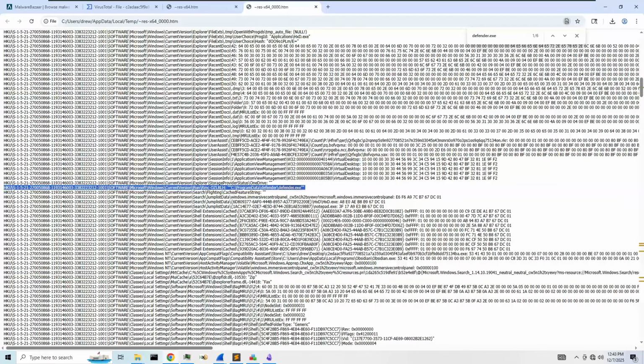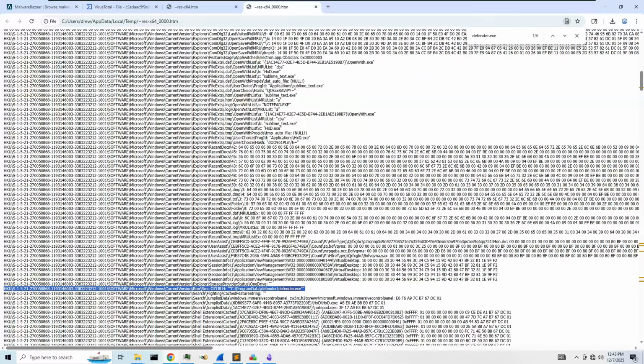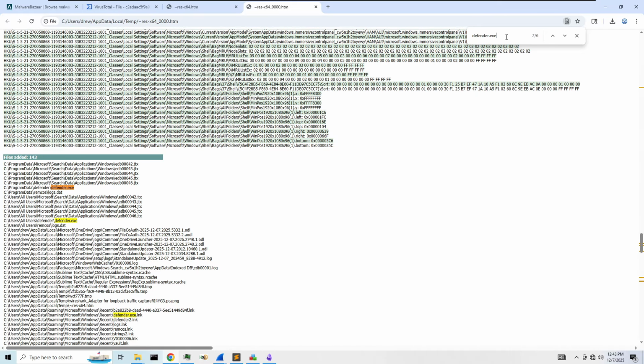Oh, here we go. Is this under keys added? Yeah, so it added an auto start. So whenever we reboot the computer, HKU is current user. So whenever the current user, aka my Drew user, boots up, it auto starts that. But there's 6 entries here, so let's take a look. So there's one. Oh, the file's added. So it added under program data. Oh, it also added it under all users.